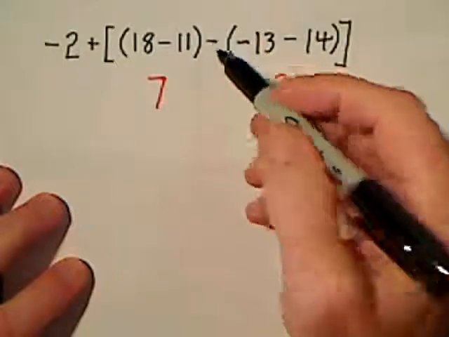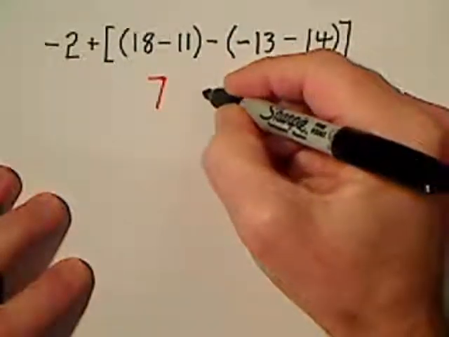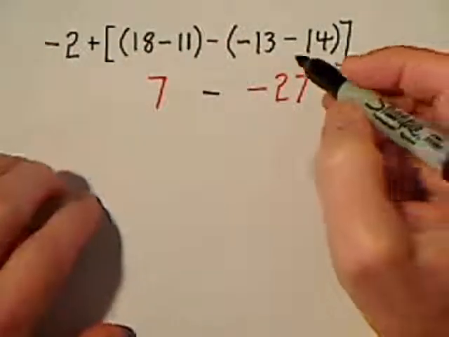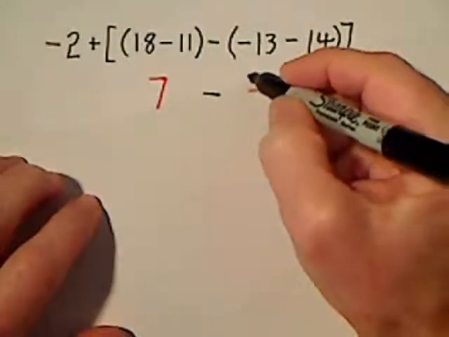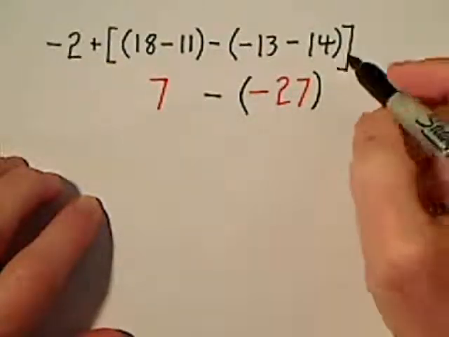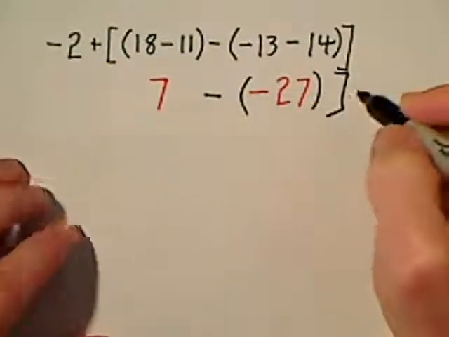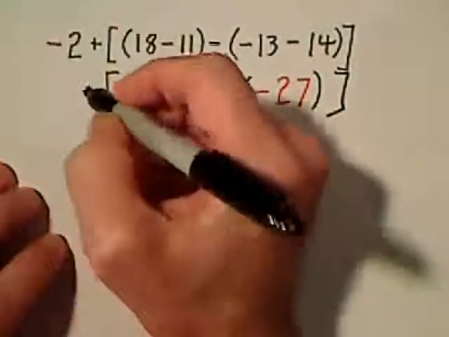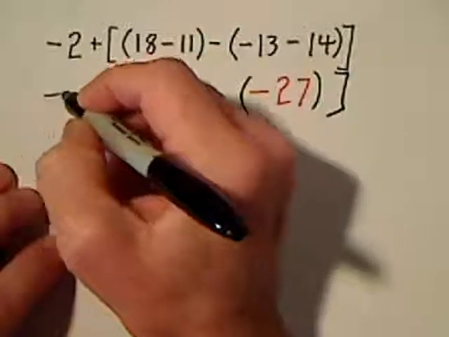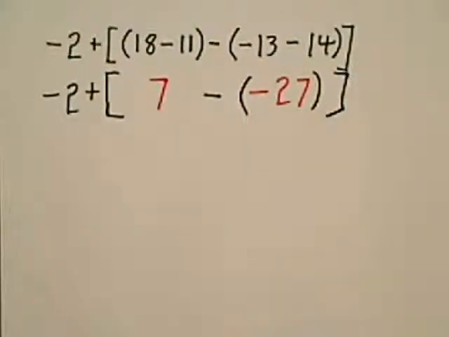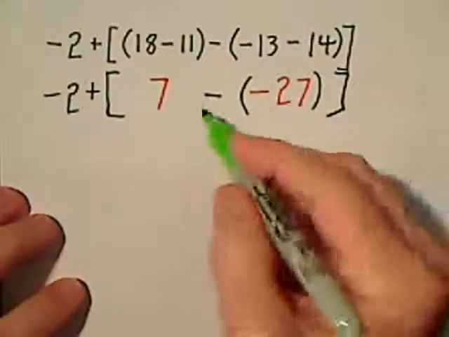This negative sign hasn't been used at all, so it's going to drop down. You could bring down these grouping symbols. You don't have to, but it might help you understand how to deal with these two signs. Certainly haven't gotten rid of this grouping symbol yet. And then this guy's still waiting.